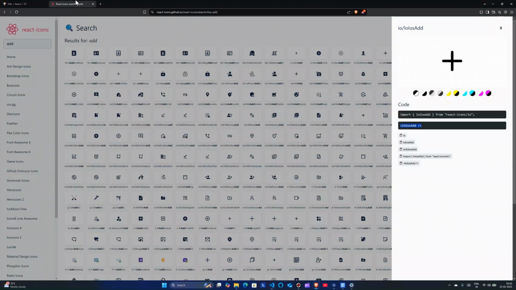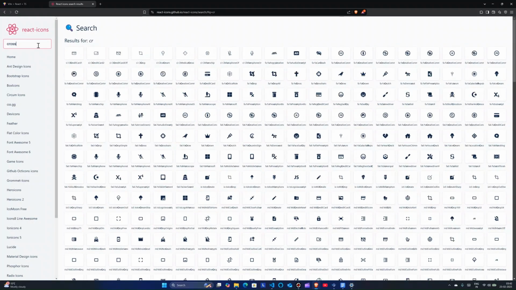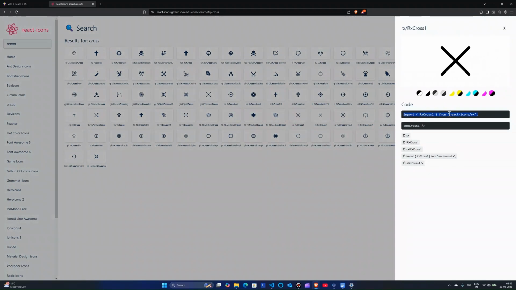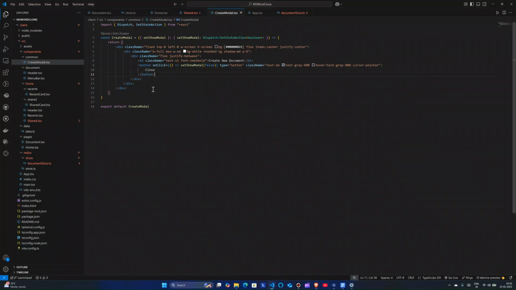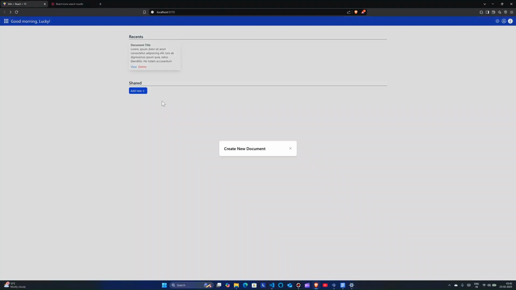and we will be having a cross icon actually. Cross icon, RxCross. This looks much better.